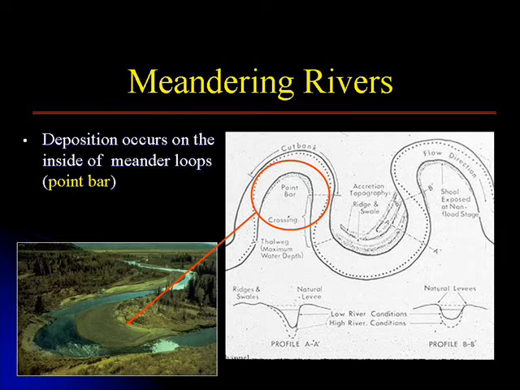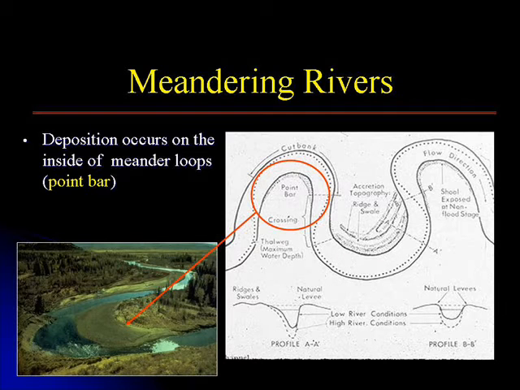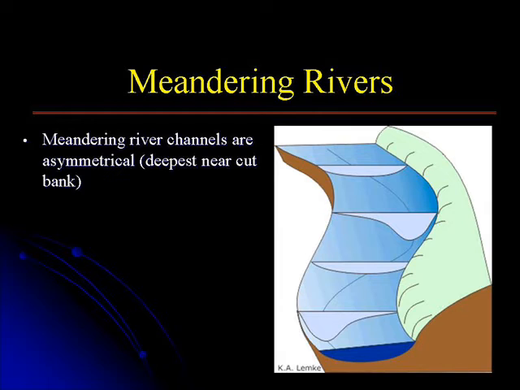If you've flown over, again, this area, you'll see these areas in the middle where you see these sandbars that are deposited inside the loops. These are called the point bars, and let me show you. All right, I want you to imagine now a cross-section from the cut bank side to the point bar side. Meandering river channels are asymmetrical, meaning that they have a shallow side, shallow gradient, and a steep side. Now the shallow gradient side is the point bar side, and the steep side is the cut bank side.